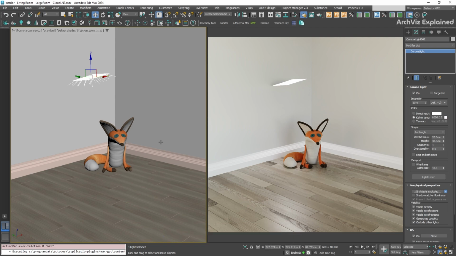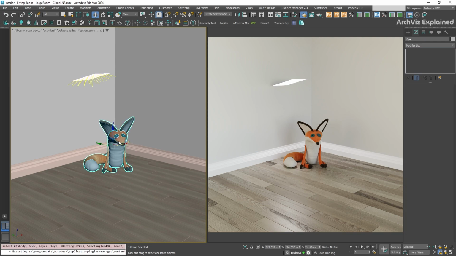You may notice something interesting. The excluded object, like the fence model, is no longer lit directly, but it may still cast a shadow from the light. This is because the light exclusion only prevents direct lighting. It doesn't automatically stop the object from blocking light and casting shadows. If you want to stop the object from casting shadows as well, you need to change the object properties.